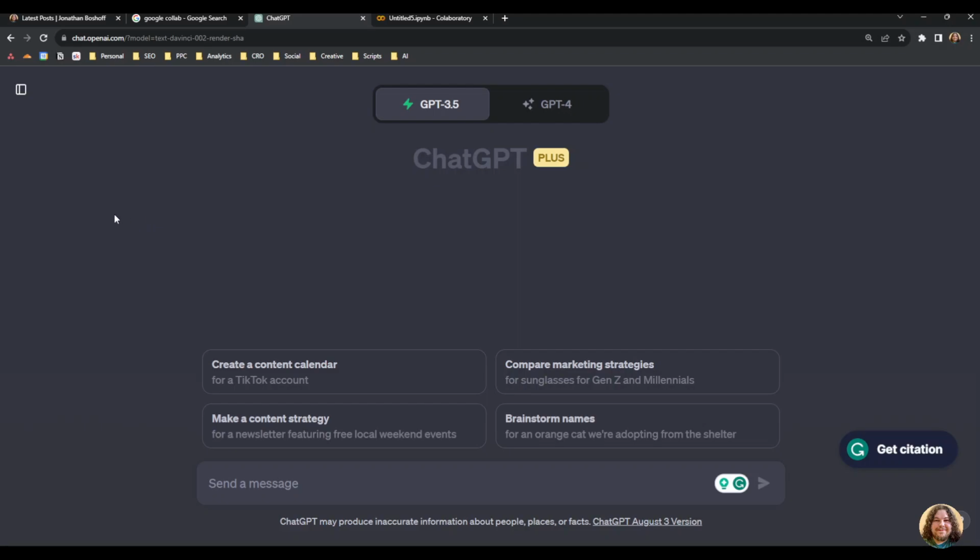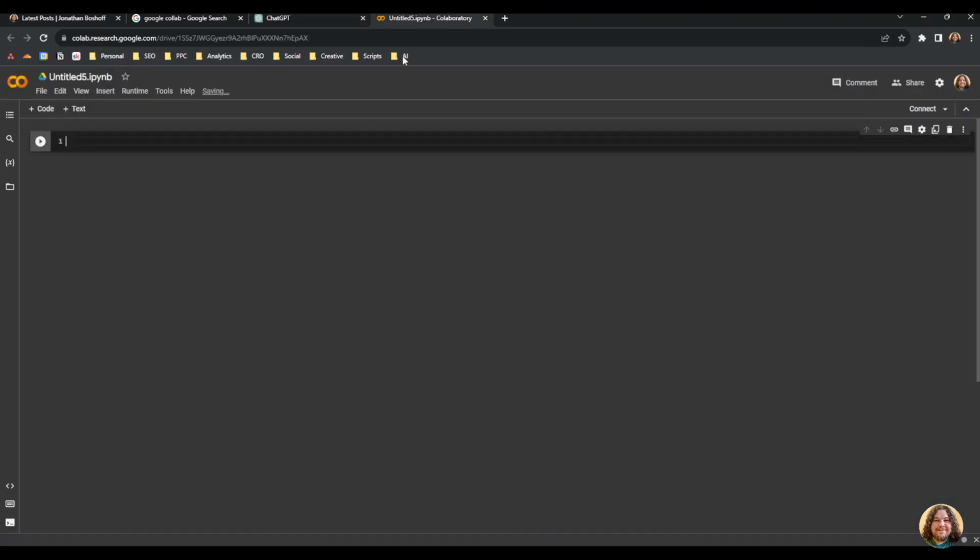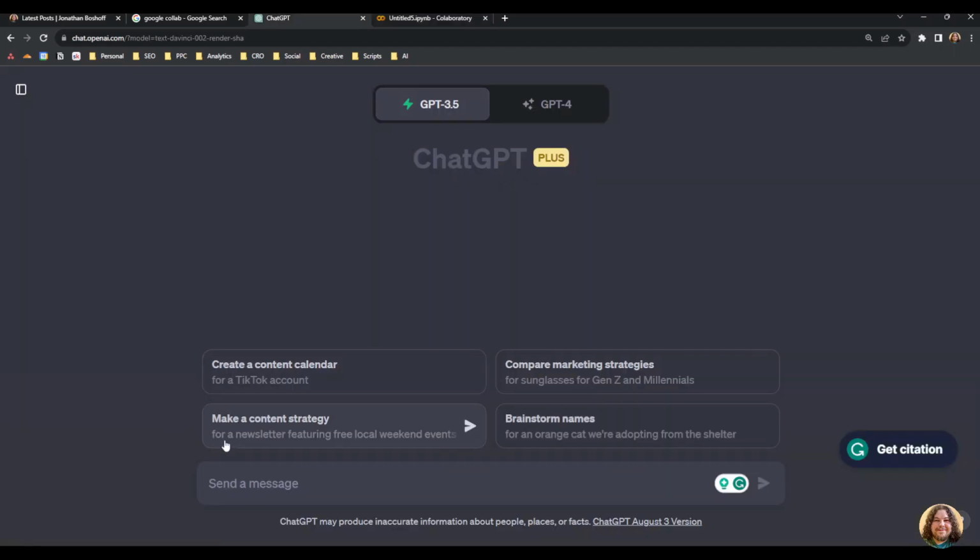with ChatGPT and Python. If you've never used Python before and you don't know where to begin, this is the perfect guide for you because I'll be showing you how to use ChatGPT to generate a script that scrapes a web page and gives you the headings found from that web page.